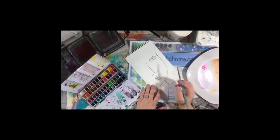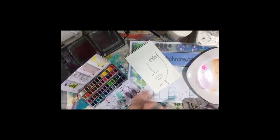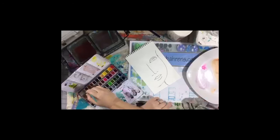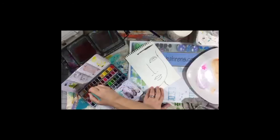All right, so this is one of the faces that we drew, and let's do something in non-traditional colors. When I did the original sample, this one, I started with a color called Tiger's Eye. Which looks like this. This is Tiger's Eye.